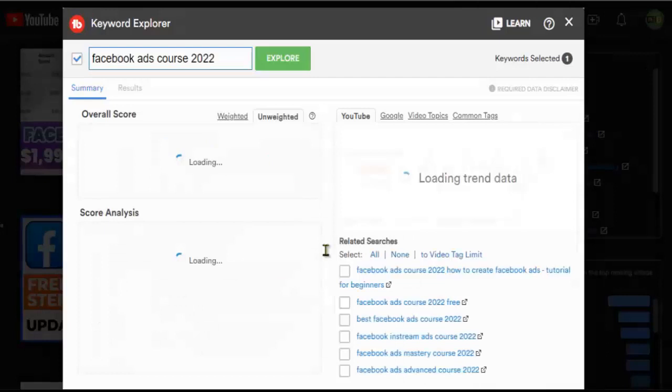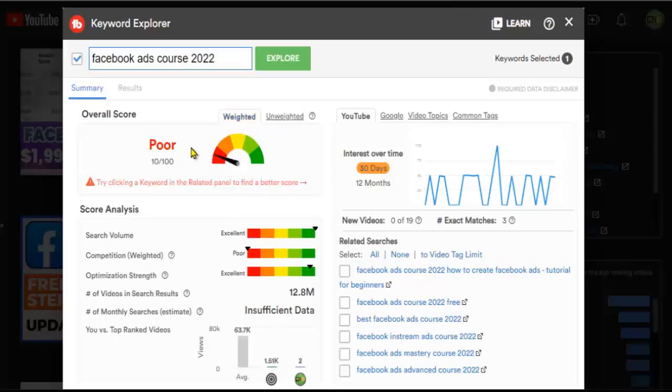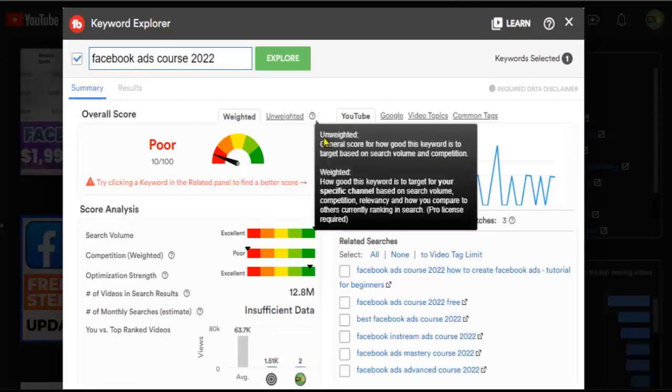Tap on the keywords, and also here select weighted, because weighted is how good this keyword is to target for your specific channel based on search volume, competition, relevancy, and how you compare to other videos currently ranking in a search.